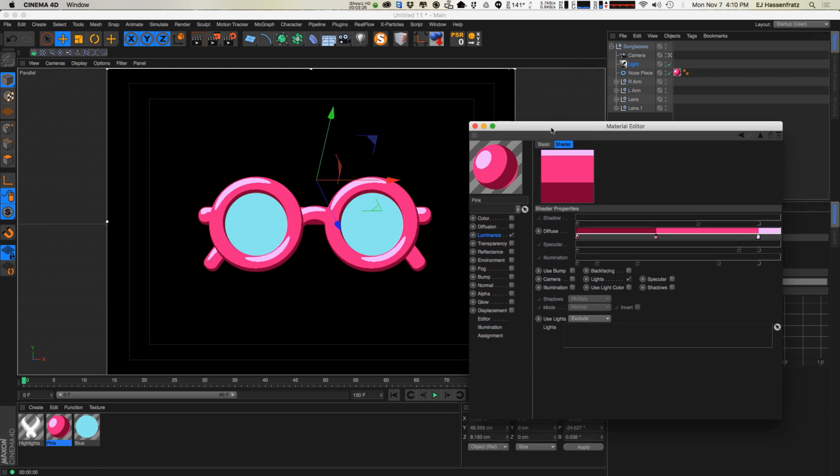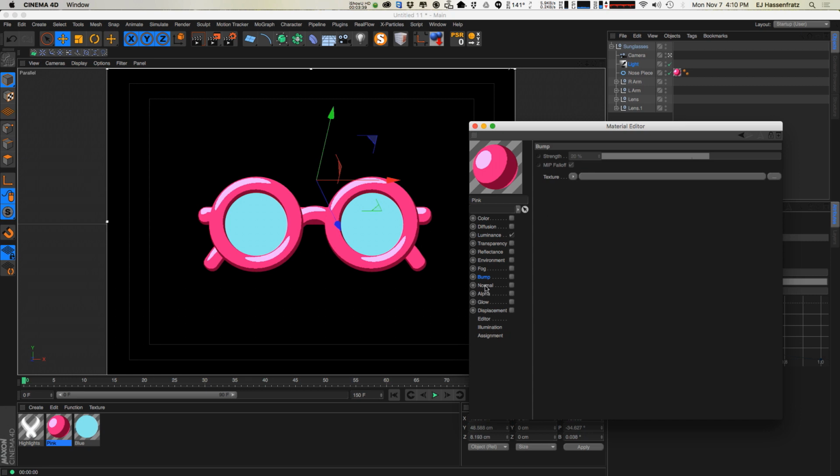This is actually fairly simple. So we got these nice, sharp, cartoony, cel shaded type of stuff. But to add grain to our cel shader, it's actually very, very simple. We got 2 steps to do. First is to go into our bump channel and load up some noise. And right now, we just got to turn that on first. And you're going to see that actually nothing happens at all.